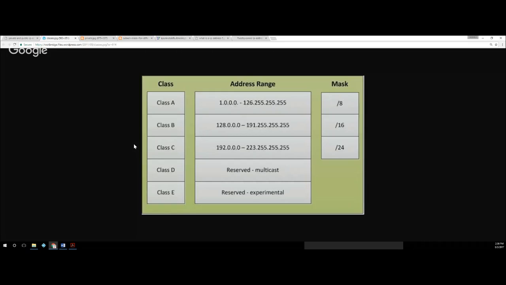Now, if you noticed, we skipped a number between class A and B. The number that we skipped was 127, which means there's a whole range in there, 127.0.0.0 through 127.255.255.255. What I need you to understand is that right in that range is what we call testing. We use specifically an address called a loopback address, and that address has a specific ID. If you're taking notes or making flashcards, your loopback address is 127.0.0.1.